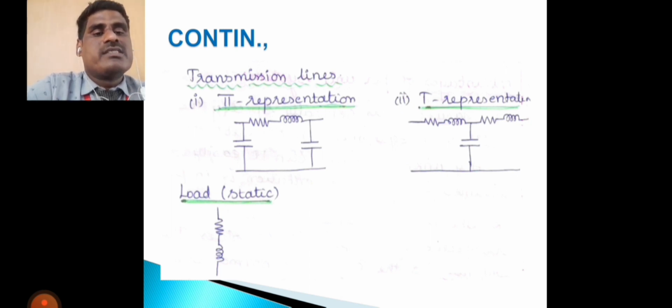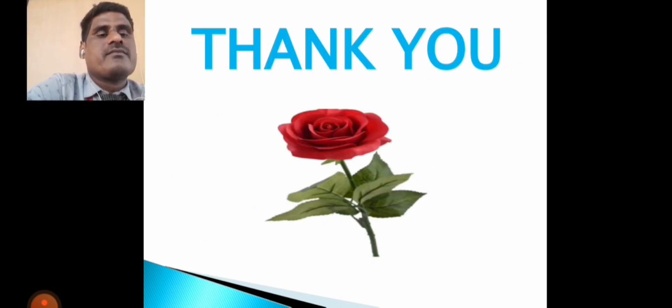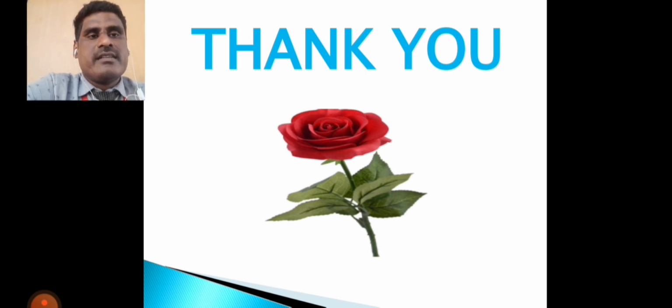And the last one is load, static load. I already mentioned static load earlier. Static load is the individual voltage or specific load requirement of a resistive load or inductive load that is constant or stationary. So if you give constant voltage or constant power, it is provided on the secondary side. So this is the basic operation for a power system. Thank you.